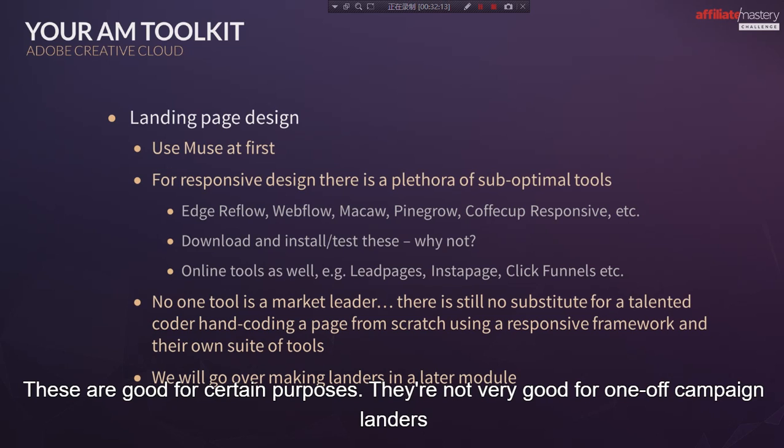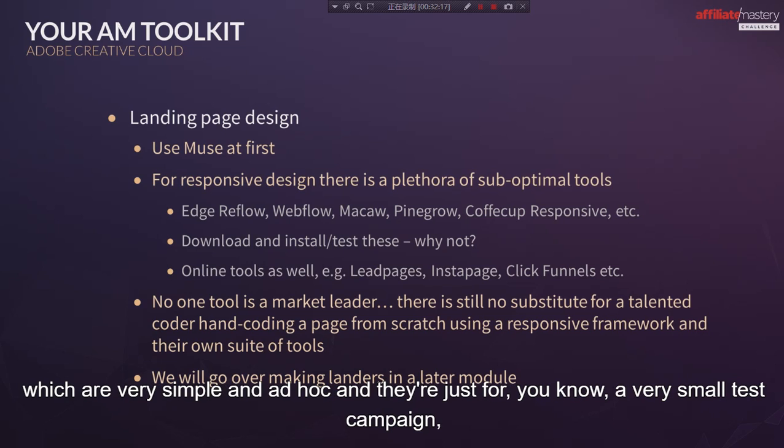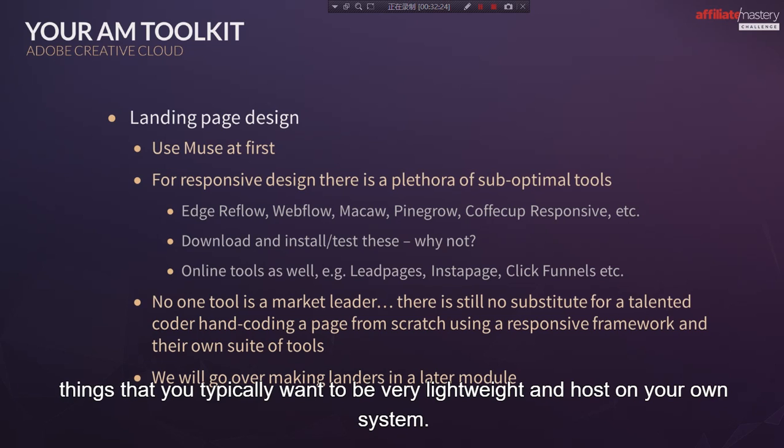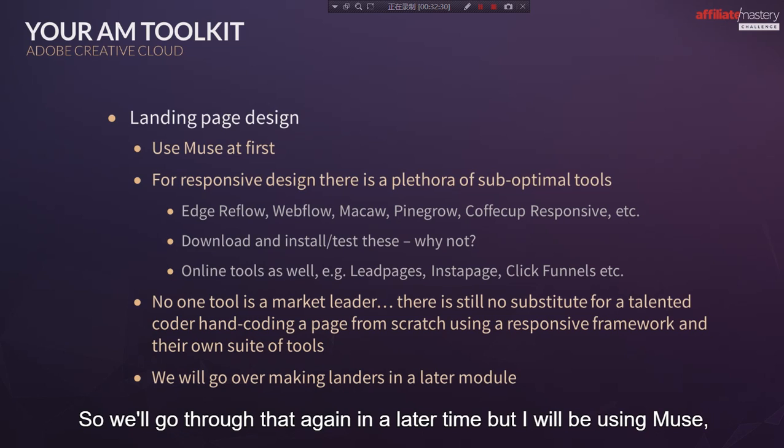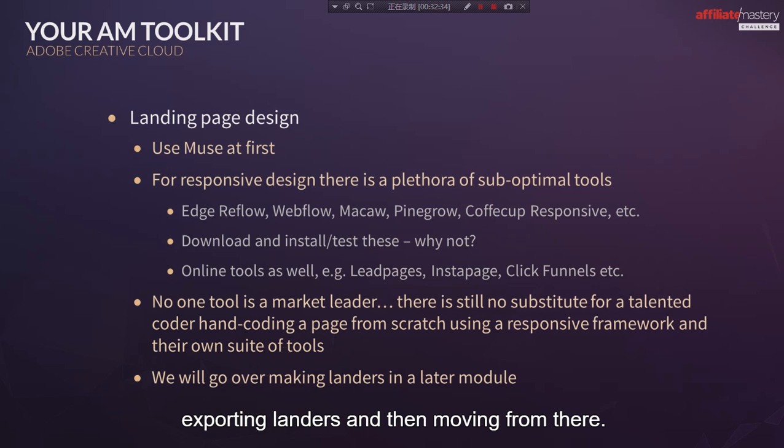They're not very good for one-off campaign landers, which are very simple and ad hoc and just for a very small test campaign. Things that you typically want to be very lightweight and host on your own system. These kind of systems aren't that great for that. So we'll go through that again at a later time, but we'll be using Muse, exporting landers, and then moving from there. Okay, moving on.